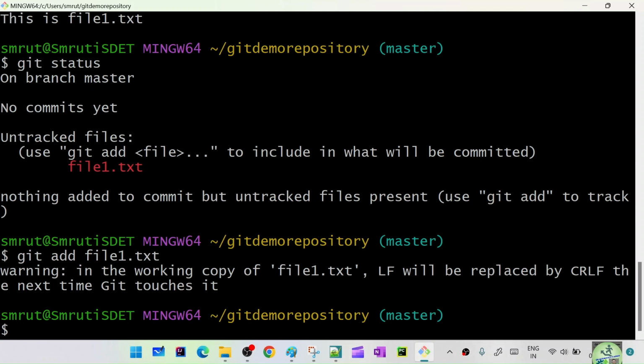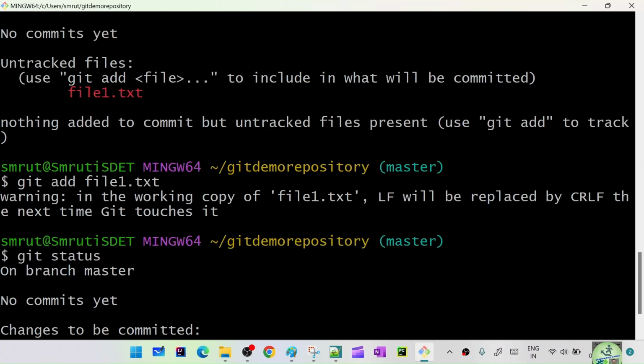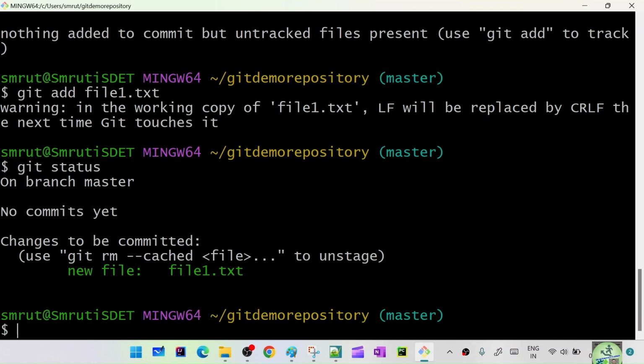Okay. So now this is added to the staging area. How to verify? Again, run git status. So if I run git status, now you will see changes to be committed, right? So this file is now not shown in red. That means it is already added, right? Earlier it was showing as untracked file, so now it is tracked, it is not untracked. So now changes to be committed, so we can go ahead and commit, right?